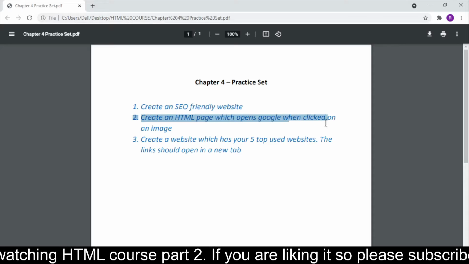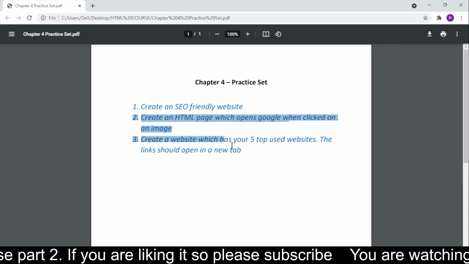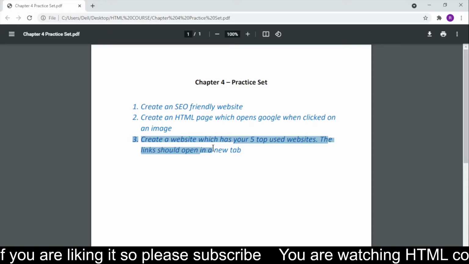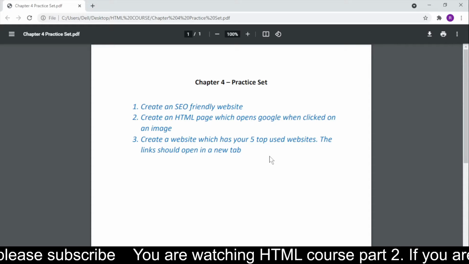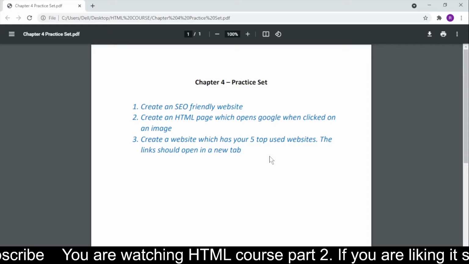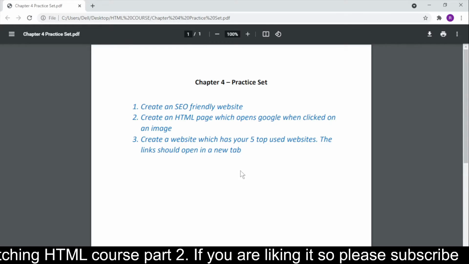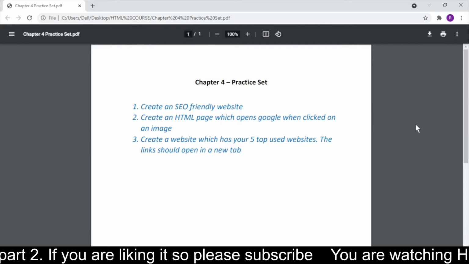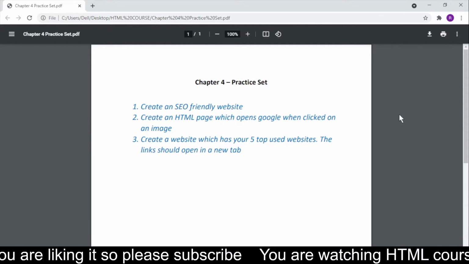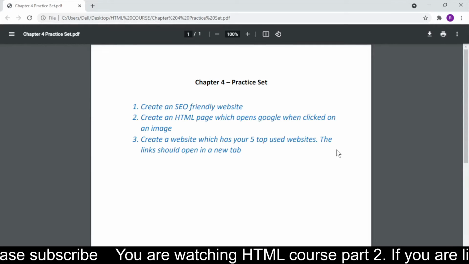The second one is create an HTML page which opens Google when clicked on an image. I would like you to do this too. And in 3, it's saying that create a website which has your 5 top used websites. The link should open in a new tab. Now you can add a text, or you can also add an image, and if you click on it, it will show your 5 top used websites.